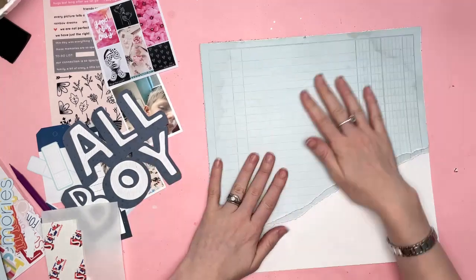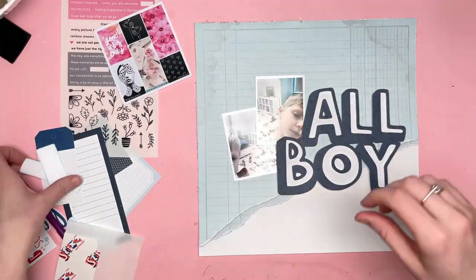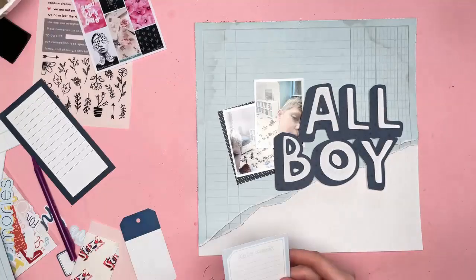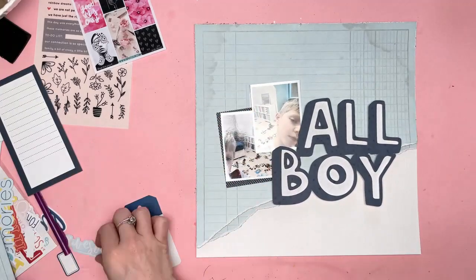So I'm just getting that stuck in place, and I've raised the bottom edge up on foam pads, and I've just stuck the top edge flat, and then got those stuck down. So the torn edges at the bottom are raised up on foam pads, and it just gives a nice bit of dimension. So now I can just start arranging my cut file and my photos.